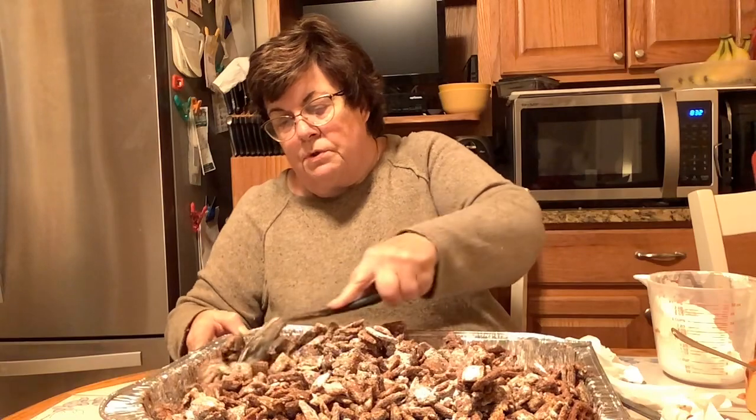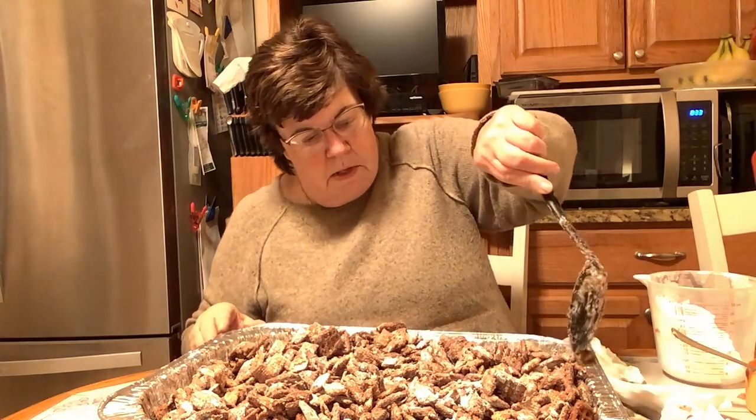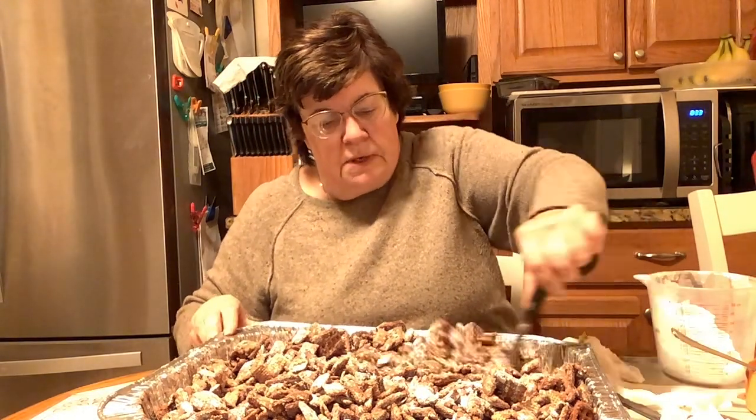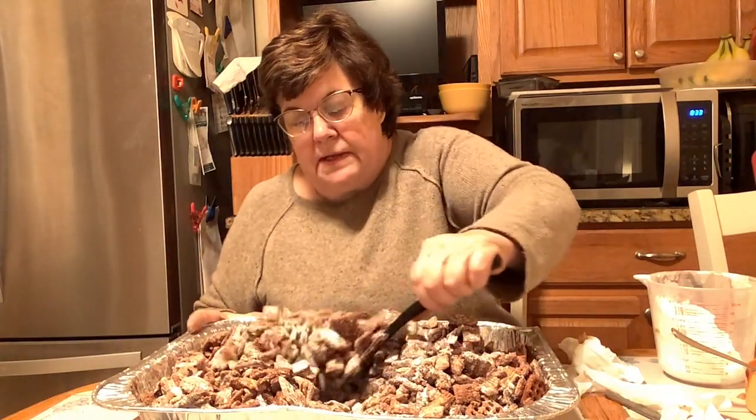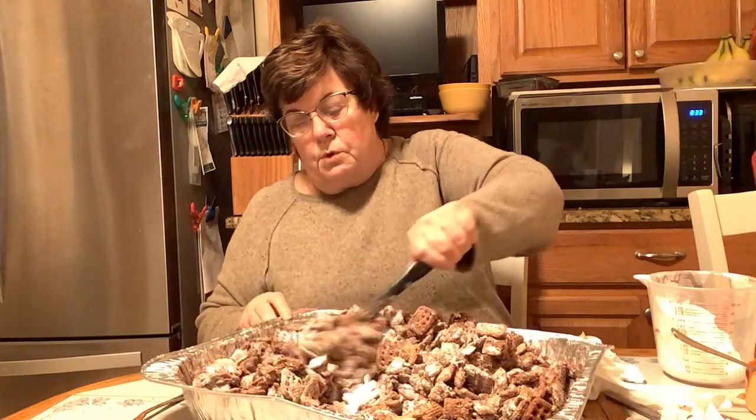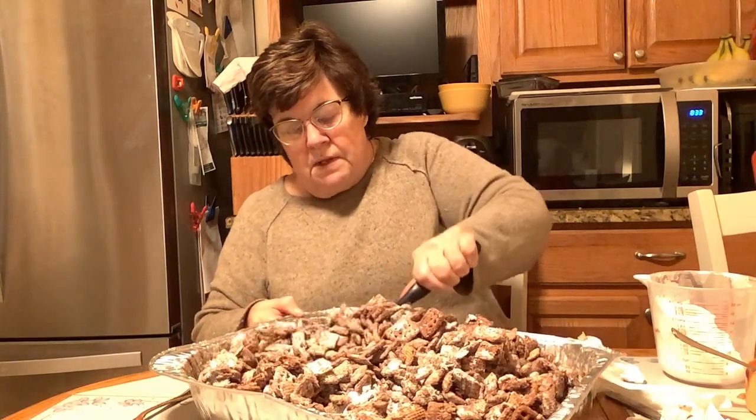And you put them all together in a big pan, and then you're supposed to be able to lay it out on a sheet of parchment paper or wax paper. But I don't have the room for that, and I have the dog, so I can't trust him not to get into it wherever I can lay it. So I'm using this big pan, and what I'll do is I will divide this up into another pan so that it can dry out a little bit more and the chocolate can harden up.